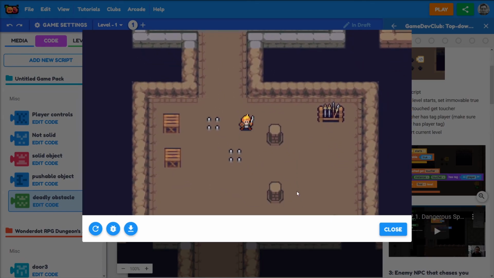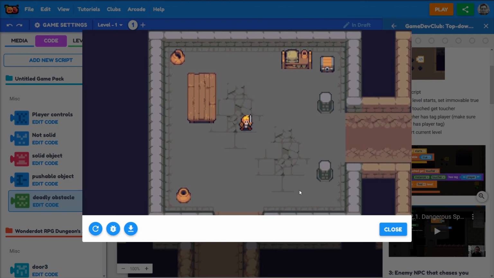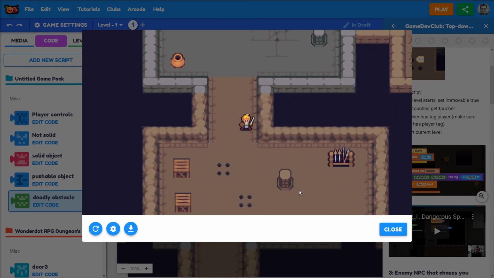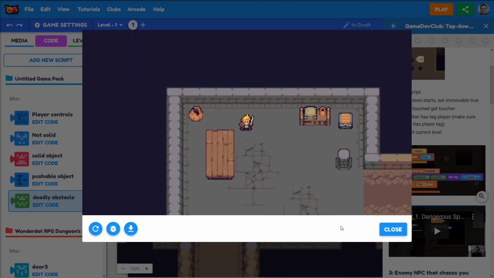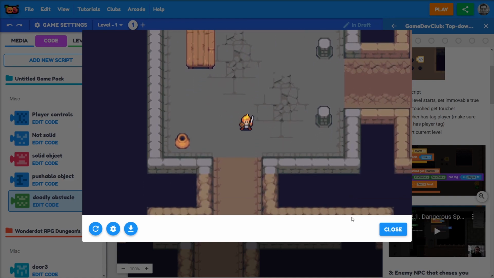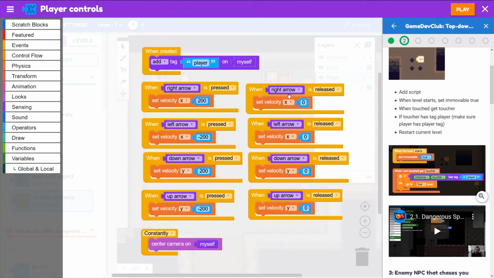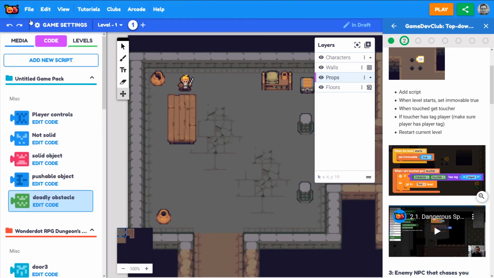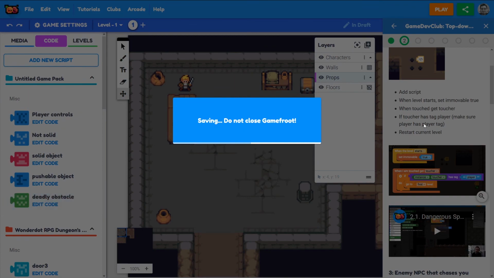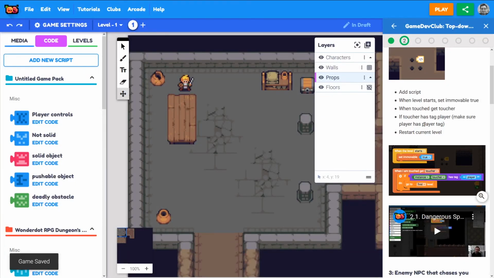Okay, very good. So we've got some basic interaction working, interactive objects, and we've got our player controls working with inputs and outputs. And we also set up a little bit of logic there. We're checking that condition, checking the tag on that object. So let's close this script and save our game. File, save game. All right, very good.